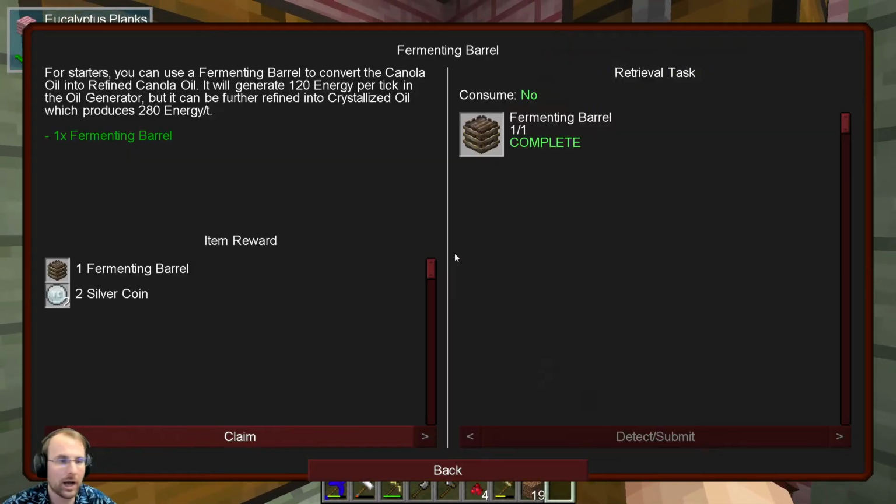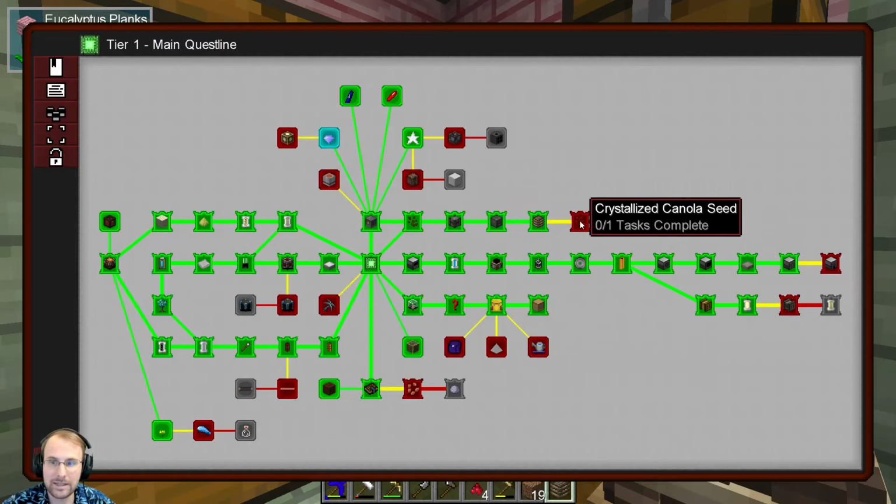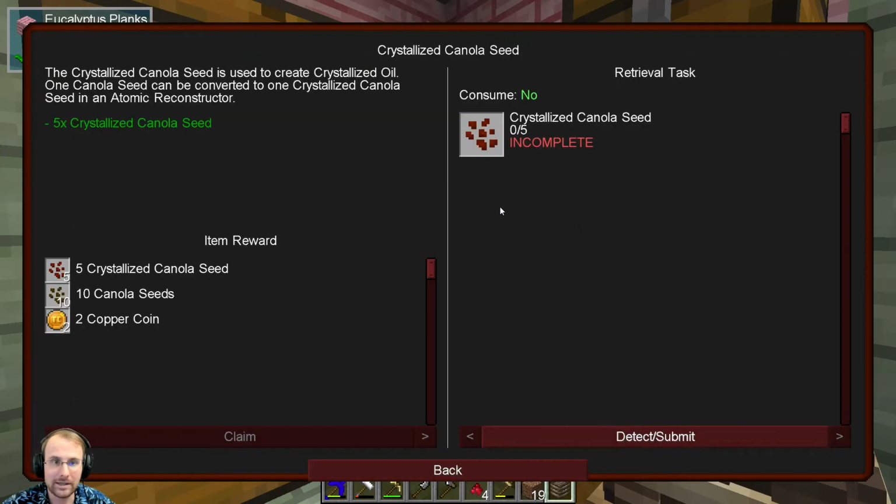So that has opened up this little quest line for us. Gives us a second fermenting barrel and some coins. Okay, we get that. So now the next thing we want to get is crystallized canola seeds. These canola seeds can help us get the canola oil, but if we can get the crystallized oil, it will be actually even better. So how do we get these crystallized canola seeds?